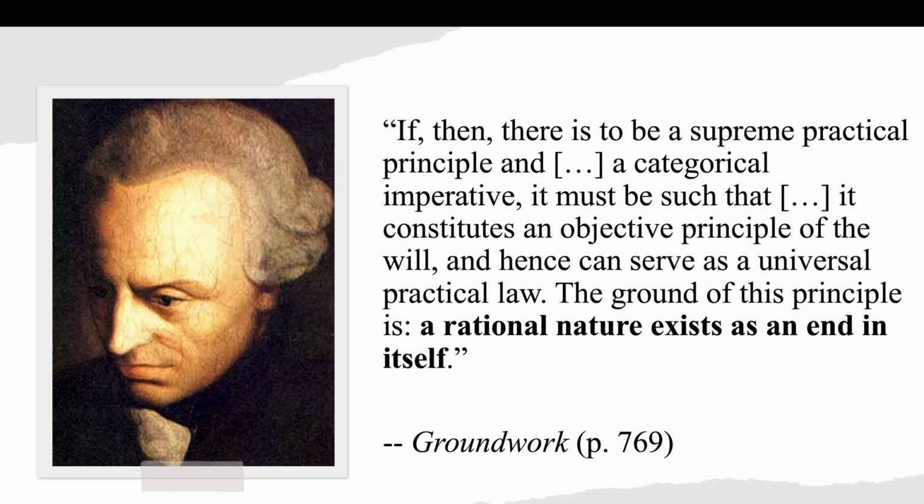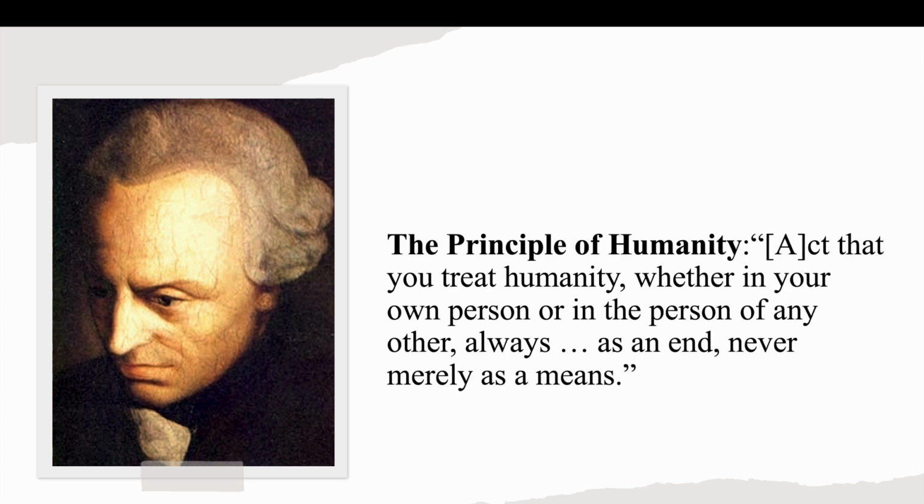So it shouldn't be grounded in our desires, because what you desire might be different from what I desire. Instead, it should be grounded in something we have in common, which happens to be the fact that we are all reasoning beings. And Kant has just noted that that bestows upon us this inviolable dignity as ends in ourselves. That, he thinks, really has to work its way into our formulation of the categorical imperative. He then takes this insight and finally gives us what's sometimes called the principle of humanity, which is the second formulation of the categorical imperative.